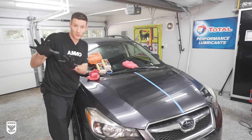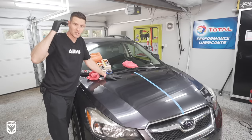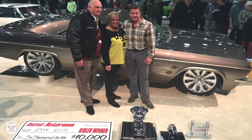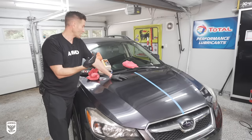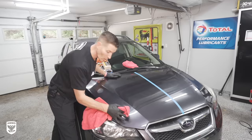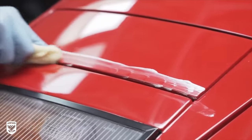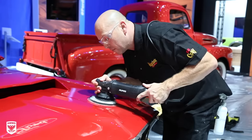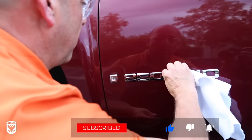Even now, I'm still saying we can polish by hand. Some of the best show cars in the world — Riddler Award winners — are done by hand. Guys like Derek Bemis, Kevin Brown, and Jason Rowe do crazy-level work. Kevin Brown will wrap his finger around a cloth and work around emblems for literally 10 hours at SEMA — that's why he's got forearms like rocks. He uses products like M110 and M210 from Meguiar's, which is my go-to for this type of work. That's the backstory.